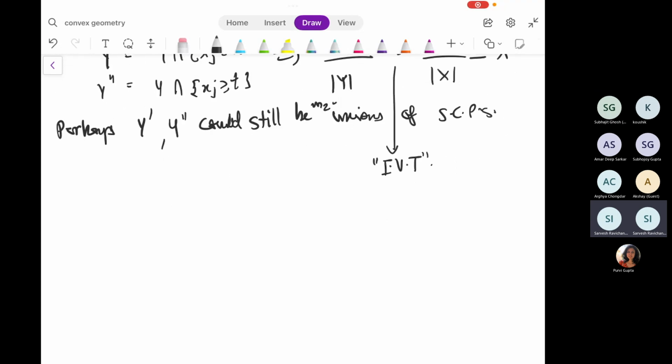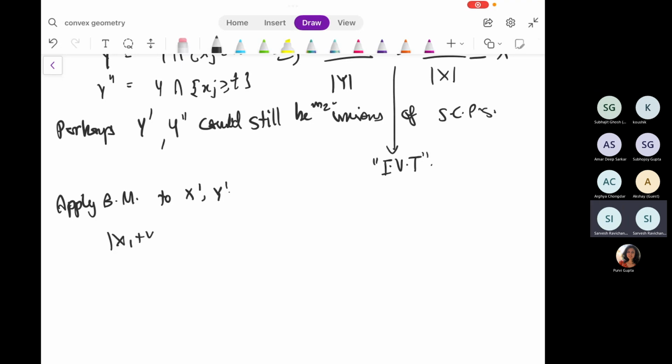So let's go and apply Brunn-Minkowski to x prime and y prime. And what does that give you? Well, x prime is at most an M1 minus 1 union of parallel pipettes, and y prime is at most an M2 union. So you've come back to M1 plus M2 minus 1, which means Brunn-Minkowski is applicable. But at the end of the day, what does that give you? That gives you the following.